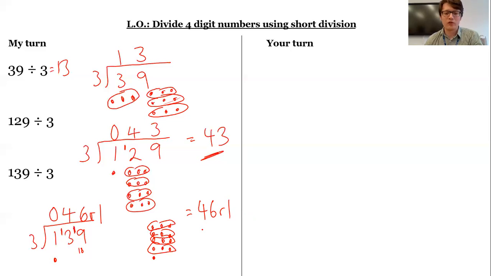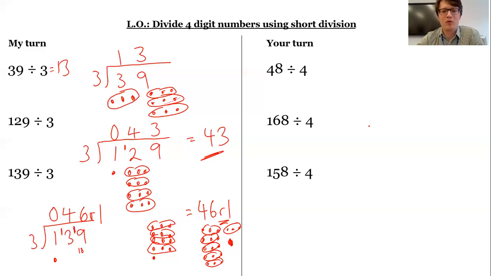And if we draw out our groups, we can see that 7, 8, 9, 10, 11, 12, 13, 14, 15, 16, 17, 18, 19. I can see I've got 1, 2, 3, 4, 5, 6 groups of 3, and this remainder here of 1, this 1 left over. So your turn now, pause the video. If you need to draw the groups, really do. If you're finding this very straightforward at the moment, you can skip ahead to later on in this video where we tackle some slightly more challenging questions.